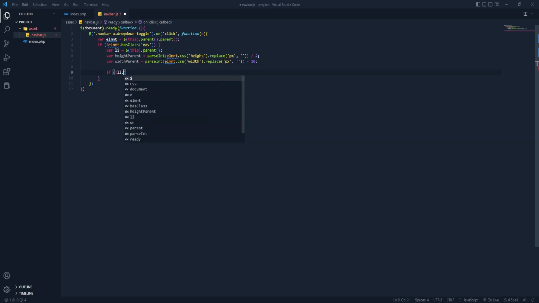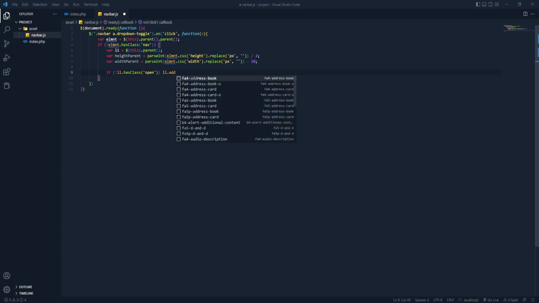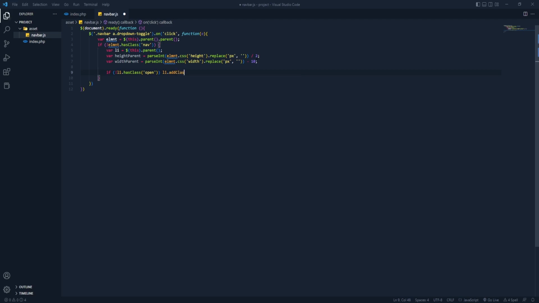If li has class, if li has no class open, then put li add class open, and also remove open class from their siblings.